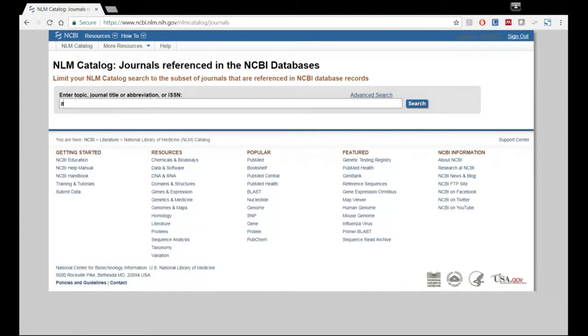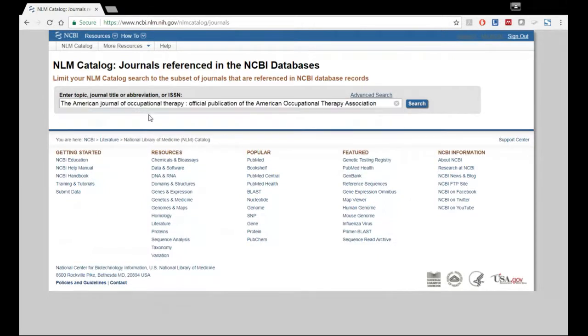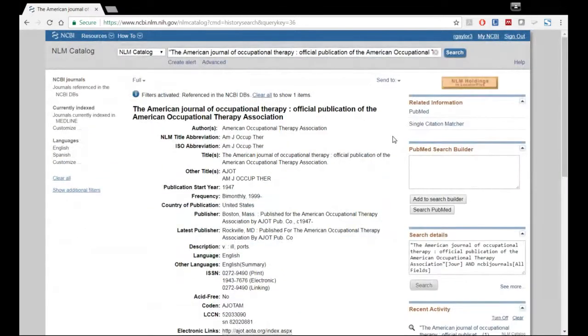So I'm just giving an example. I'm doing the American Journal of Occupational Therapy, excuse me. I'm doing that as my sample search just for this. And what it does is it gives me all of the information about the journal. So if I need the title abbreviation, I've got it right here.